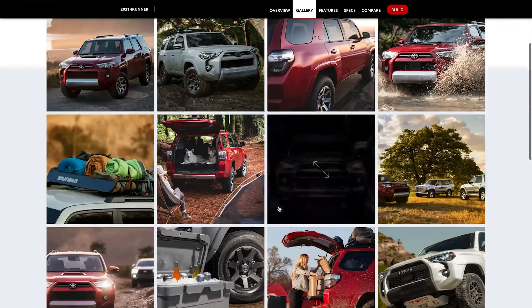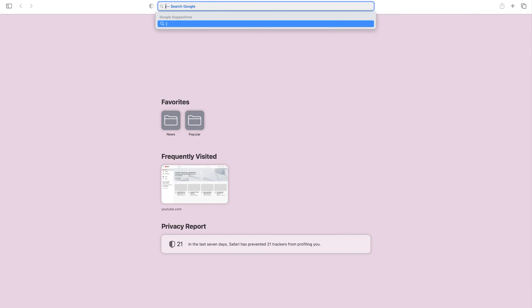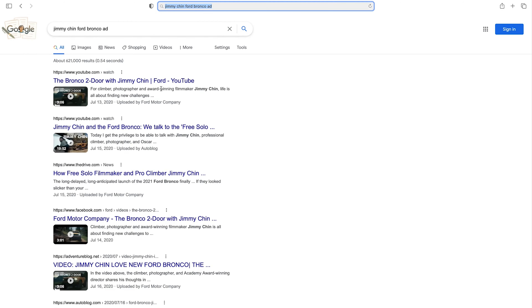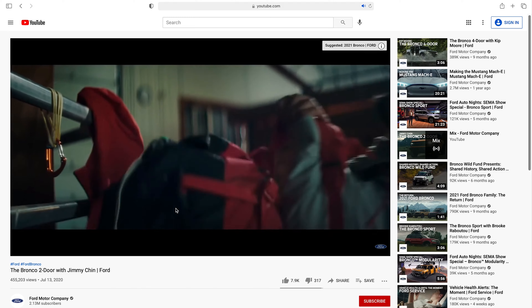In other words, this is what the company is already highlighting, meaning that this is what you should highlight in your concept as well. That brings us to step two, which is building out your concept or finding your story. Back to the Toyota 4Runner example — what kind of story could we tell that highlights the capabilities of the vehicle while selling the lifestyle associated with it? Ford did this incredibly well with their Jimmy Chin Bronco ad. They highlighted the qualities and capabilities of the car while telling a story about Jimmy's lifestyle as a climber and photographer.